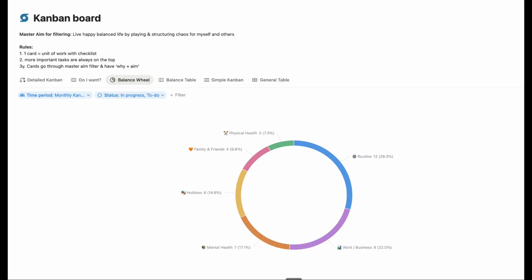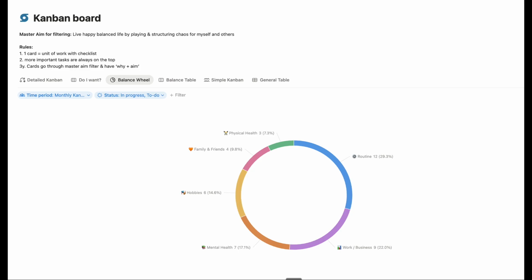All these things together are here not for fun. Basically, they allow me to fulfill the aim of having a balanced life. I can actually go to the view of the balance wheel of my Kanban. I can filter things by current Kanban and by what is being done currently, and can see what takes most of my time. For example, right now it's routine. Oh, it's crazy. 27% of time I dedicate to routine processes. Oh my God, how can I delegate it to somebody else?